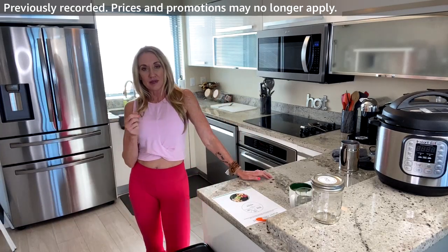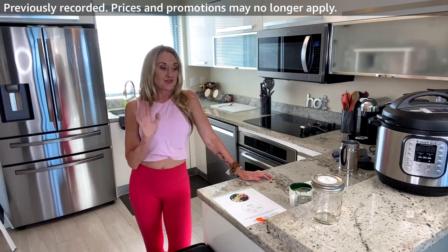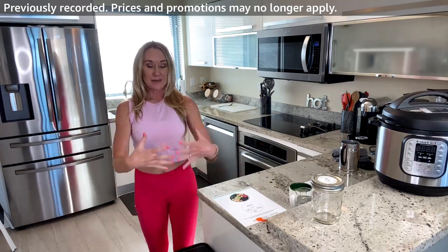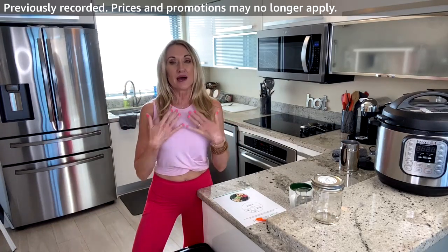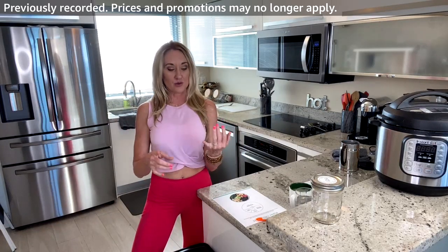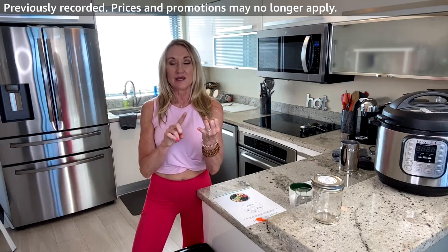So you have your oatmeal, you already know how to make it, half a cup of dry, 1 cup of water. Cook it up, and then in a pan, you're going to add beans. Add your favorite beans. My favorite for savory oats would be spinach, and I cooked this last week.